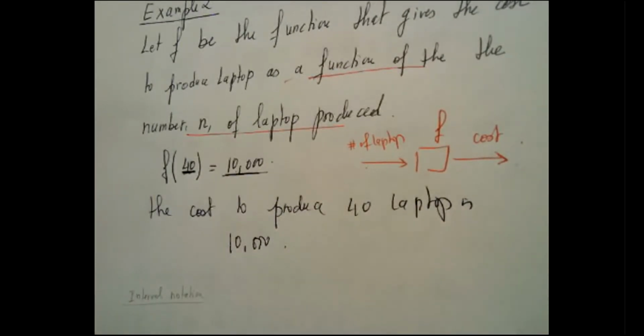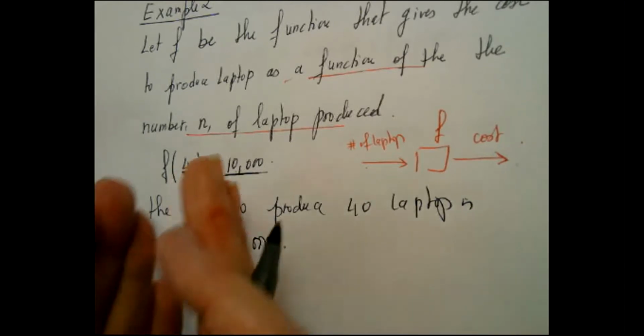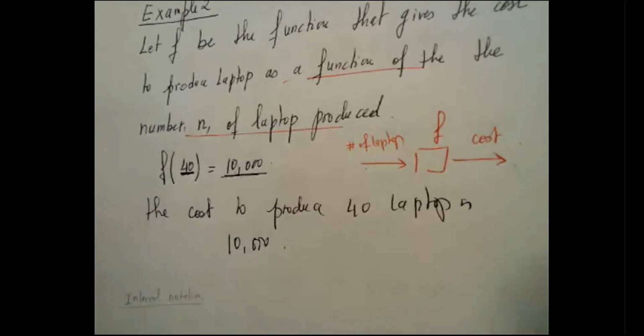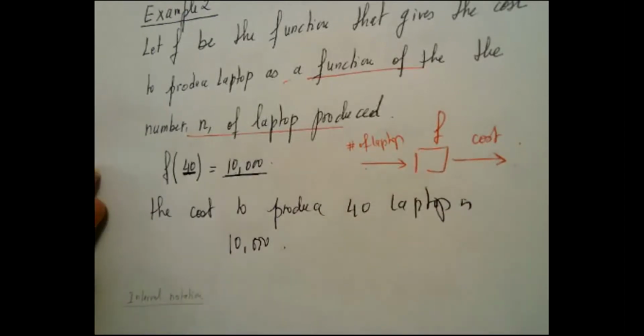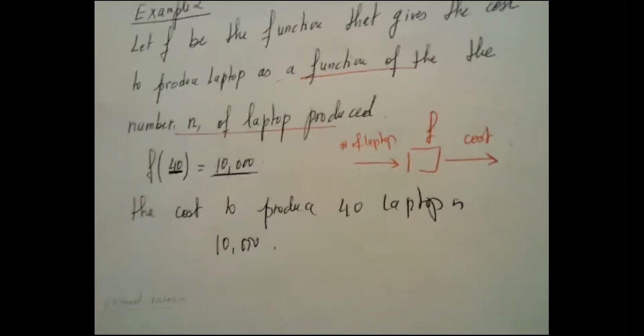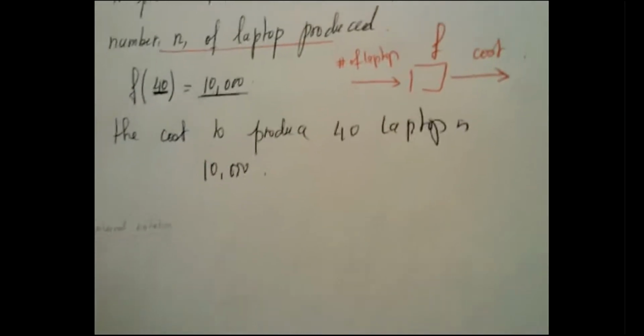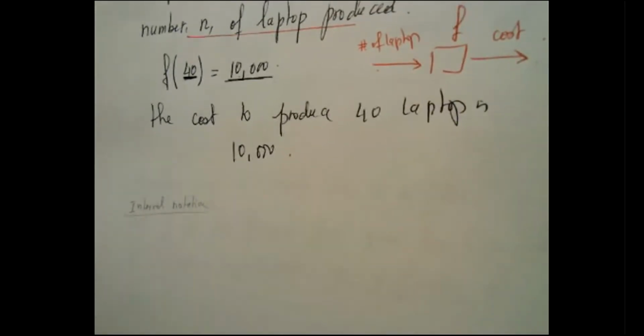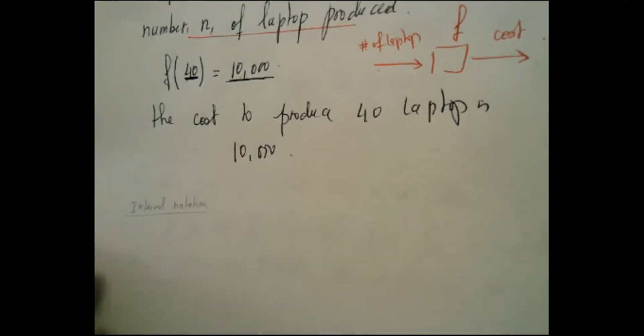And a lot of books, instead of being extremely precise by telling you let f be the function assigned to this or that, tell you, let f give you the cost as a function of that, and then you have to understand what the input is and what the output is. So section 1.8 is about introducing this different way of writing a function. Now we move on to section 1.9, which is very simple: the idea of increasing and decreasing functions.